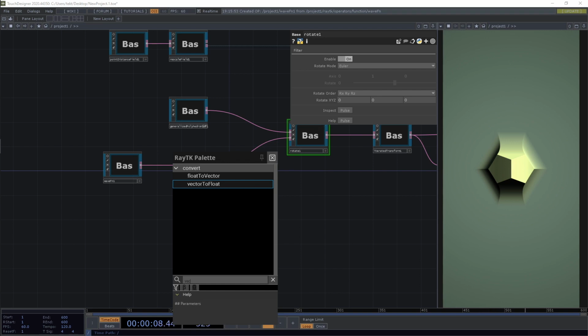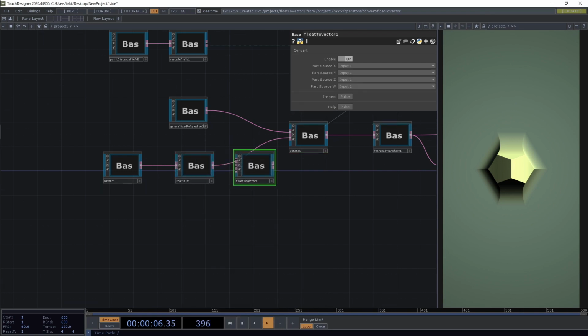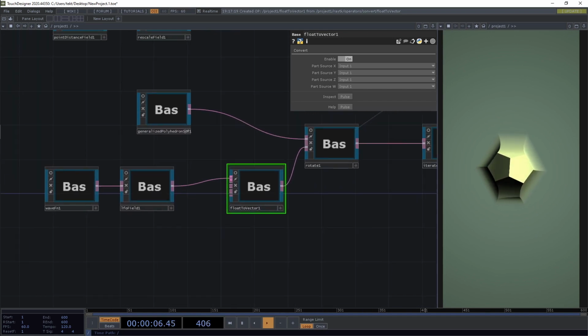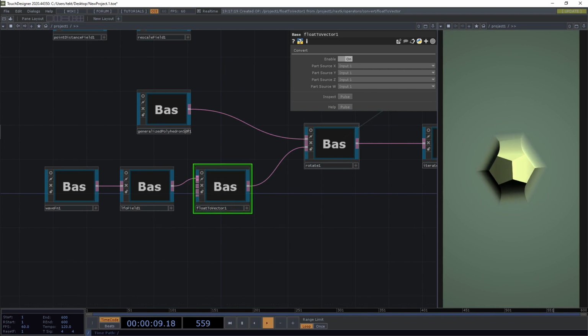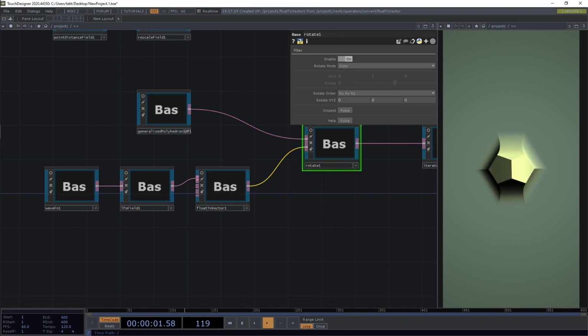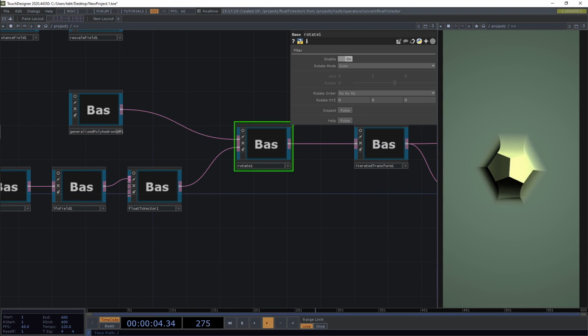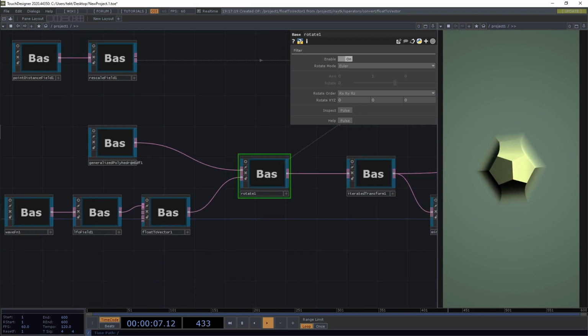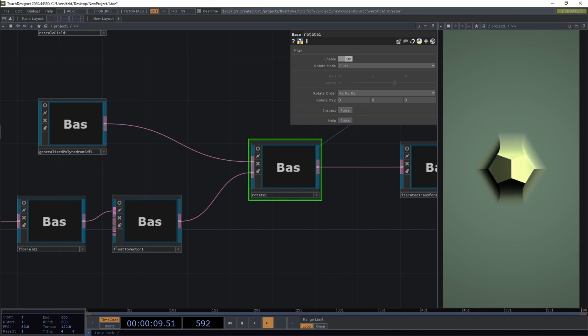So the easiest way to create one of those is to use one of these float to vector operators. And if we connect that in here, this is now providing 4 different values, and when rotate gets a field that has those 4 values in it instead of just a single one, then it uses those as the X, Y, and Z rotation, which it adds to this rather than just multiplying.